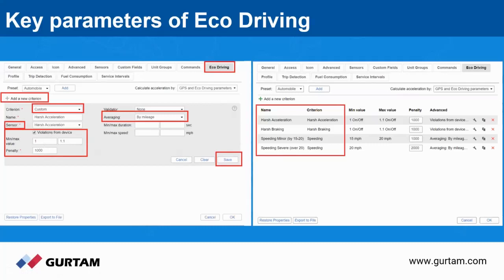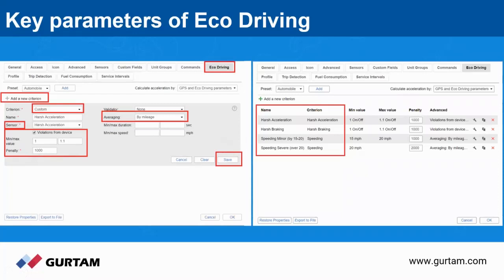And as I mentioned before, minimum maximum value for harsh acceleration, I want to let the system know when this behavior is happening. The trigger is 1 in a range. And for penalty, it's a number of penalty points charged for the violation of such type. Normally, in general, how partners do it, the more severe violation is, the more penalty is. And we also recommend to have it in thousands, and we cover this point a little bit further.